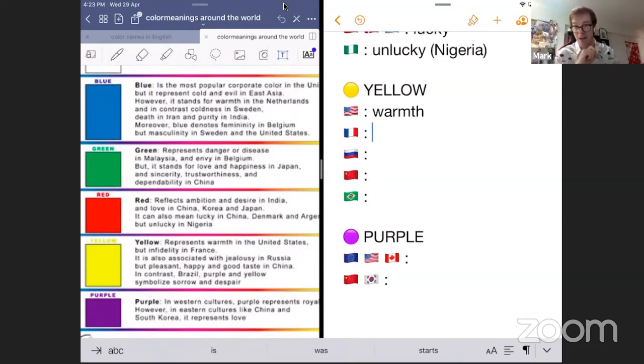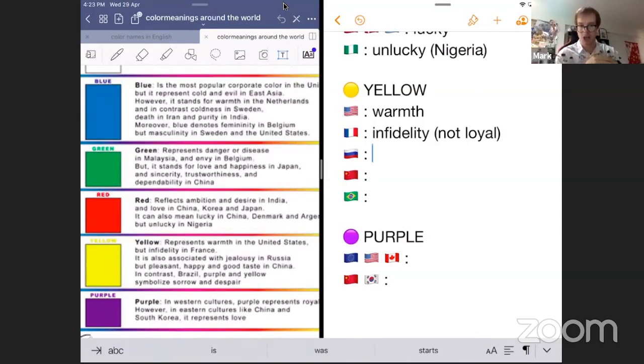But in France, if you talk to a French student or you have a French friend, it means infidelity. Infidelity, right? Infidelity is whenever, maybe with your husband, maybe your girlfriend, your boyfriend, maybe you cheat on them. You find another boyfriend, another girlfriend, right? You're not loyal. Not loyal to your spouse, to your husband or wife, right?